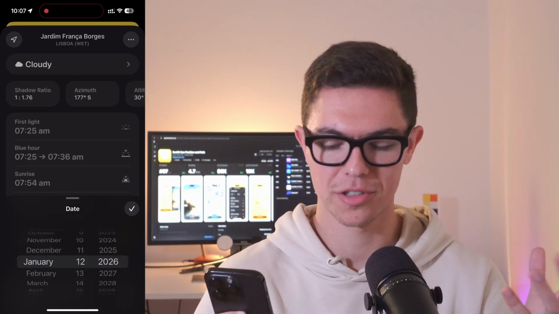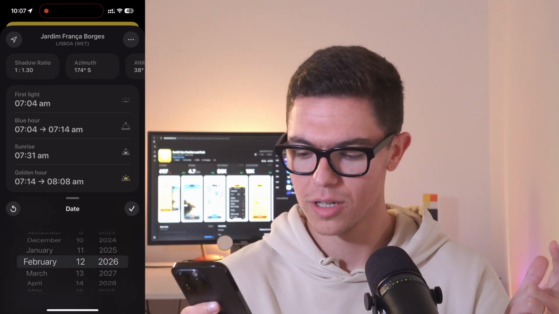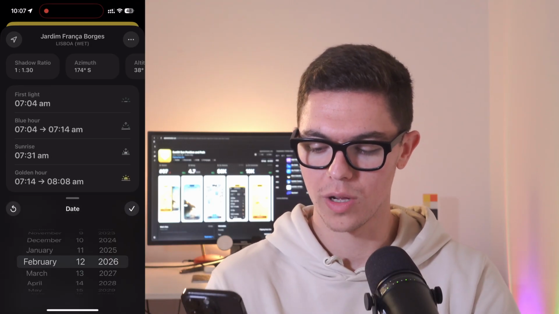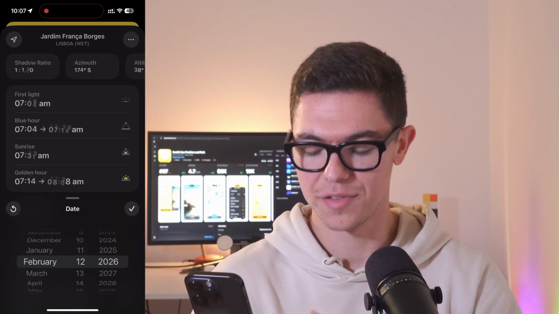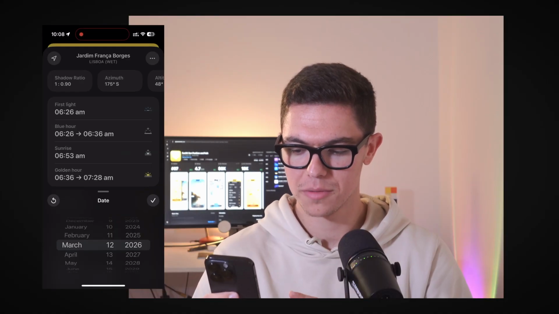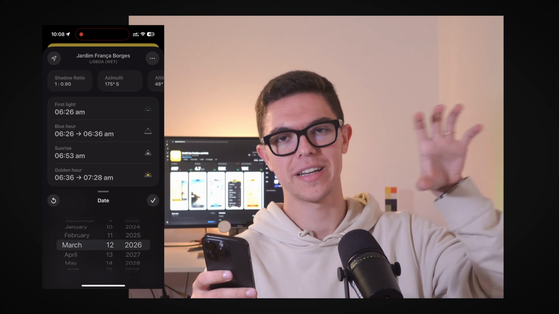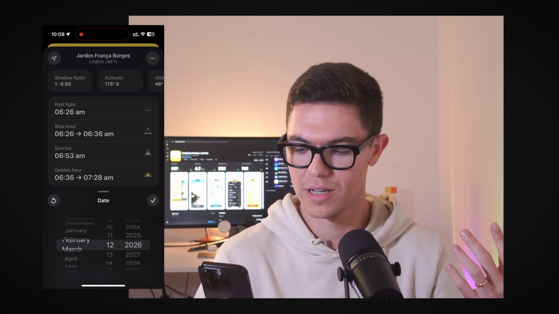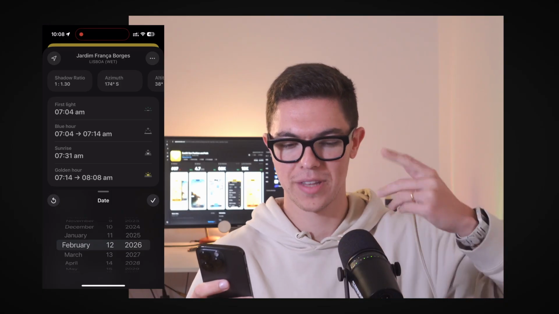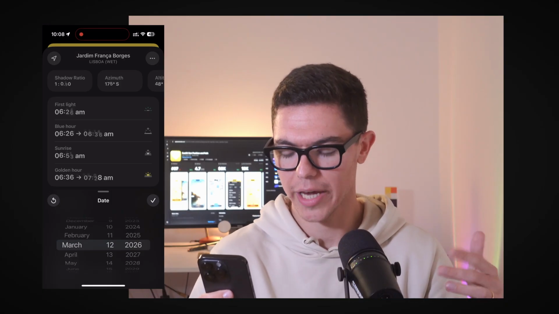Actually, let's do that again, because this is a good example of when it is challenging to load information versus not. So for example, if I'm switching between February 12th and March 12th, you can see that the animation is very seamless. And why is it very seamless? Because we have a defined set of categories and we're just changing numbers inside of them. So basically there's only like a text switching animation and it works very well.